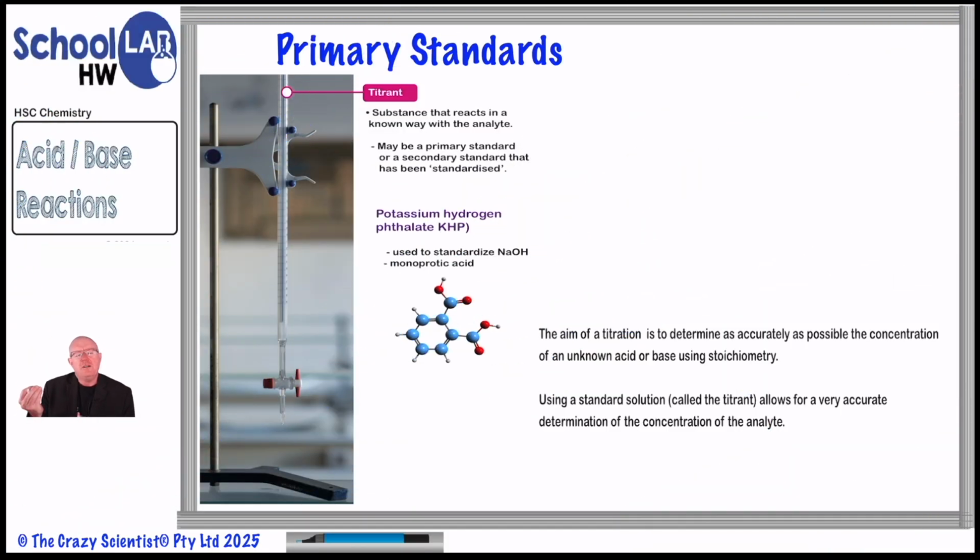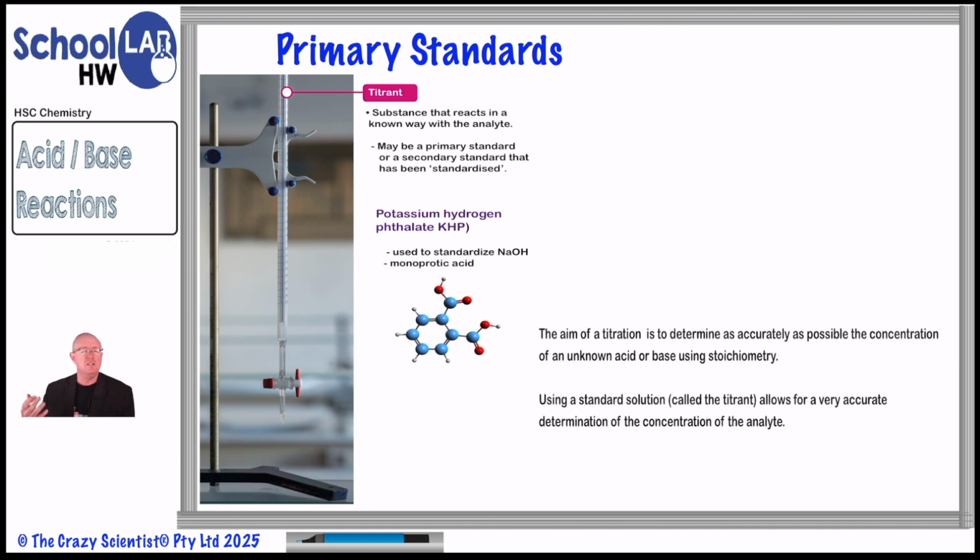All right, so the whole point here is we want to add a known solution to our unknown so that we can calculate its concentration. So the more accurately we know the concentration of our titrant, the better. Well, the titrant here wants to be a substance that has some characteristics that allows us to ensure that its concentration is constant. One example of that is called potassium hydrogen phthalate. Here it is here, okay, and it has one hydrogen that can be released, so it's called monoprotic, and it's a very stable acid that is used as a titrant to determine the concentration of bases.